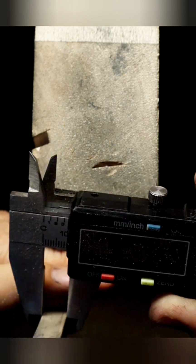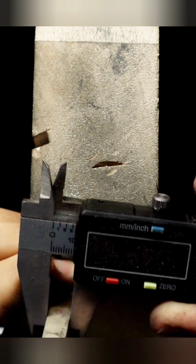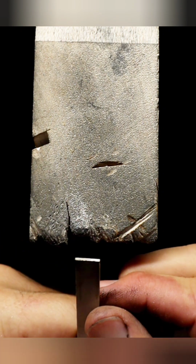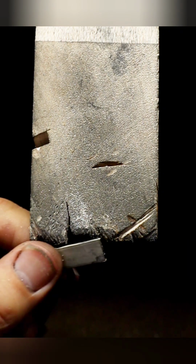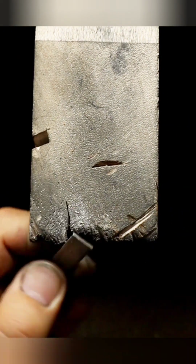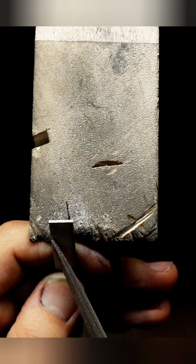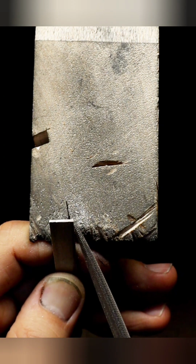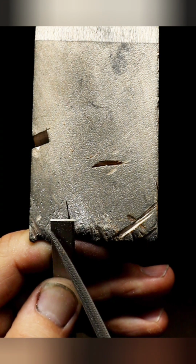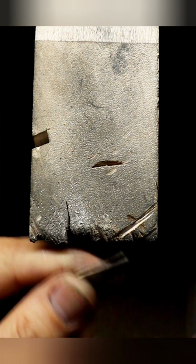It's currently 10mm there and 9.3 on the other end, so almost a millimeter difference. But we'll get that sorted, no problems, no time. So when you're truing up an end, just try and focus on these corners. You're going to try and just roughly get a nice 90 degree angle on those corners, then it should be fairly straight. We'll true it up more once we've bent it.